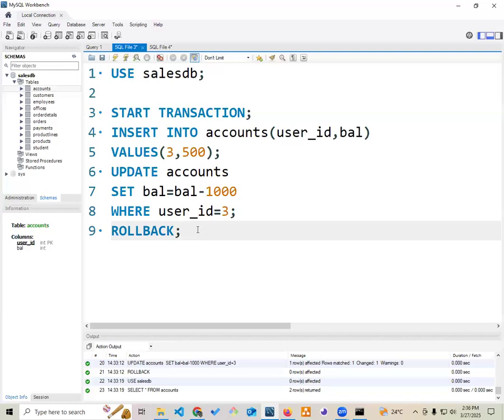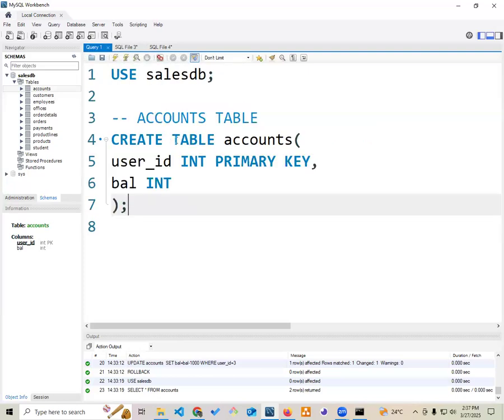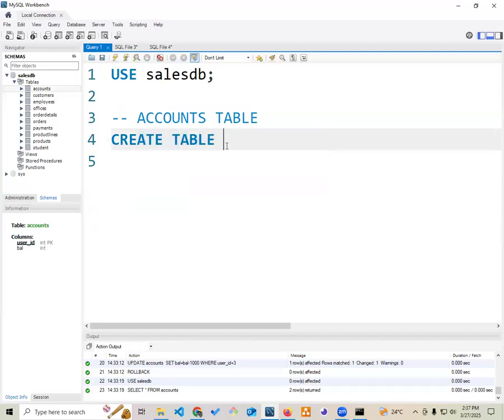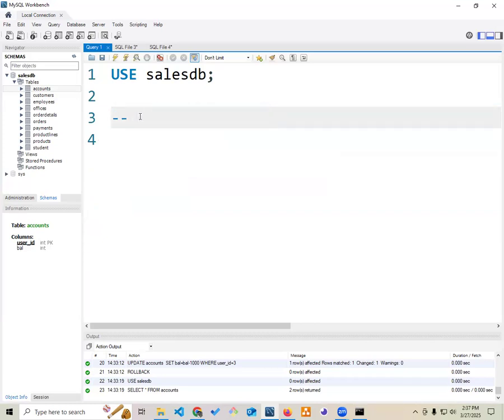Now, let's try to create a users table. We are all set with this one, right? So I'll clear everything, and then I'll write here, users table.